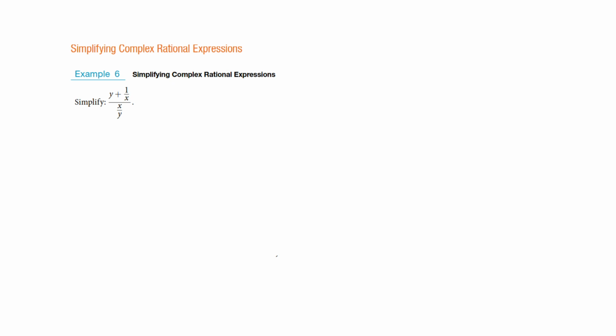Okay, now these are called complex rational expressions. I don't want to give a whole long story on this, but all you do is check to see if you could just do the problem on the top. Just combine those. And then check to see if there's a problem in the denominator that can be done. In this case, there's nothing to combine. And then the third problem is the whole thing where I have a fraction being divided by a fraction. That's going to be keep, change, flip. It's really the same as if they were written with a division sign. A fraction bar and a division are the same.